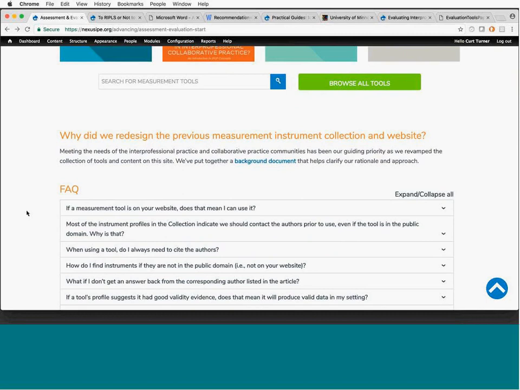The next question is, can any of the concepts and tools be used in the TeamSTEPPS initiatives? And actually, Eduardo was very instrumental in TeamSTEPPS. Would you like to take that one, Eduardo? Sure. Yes.